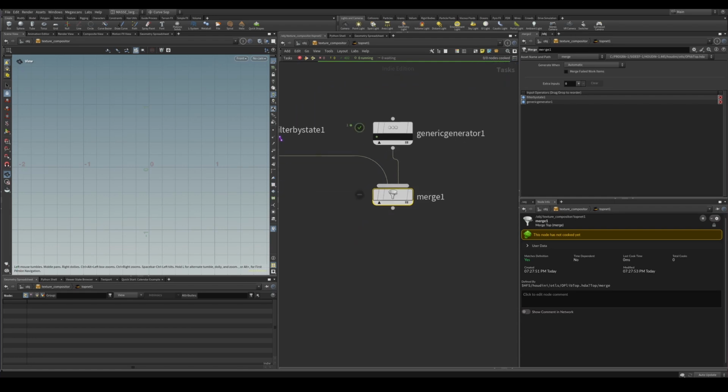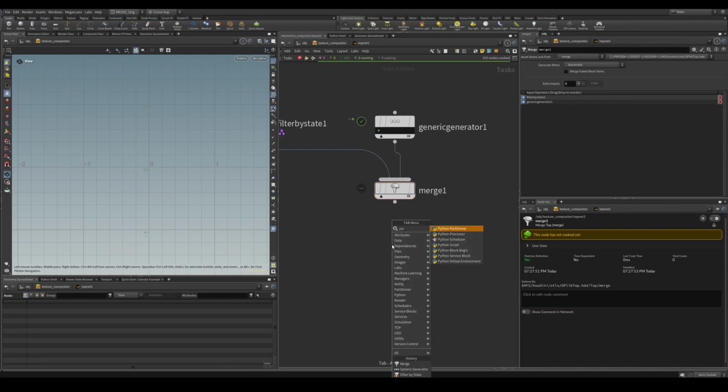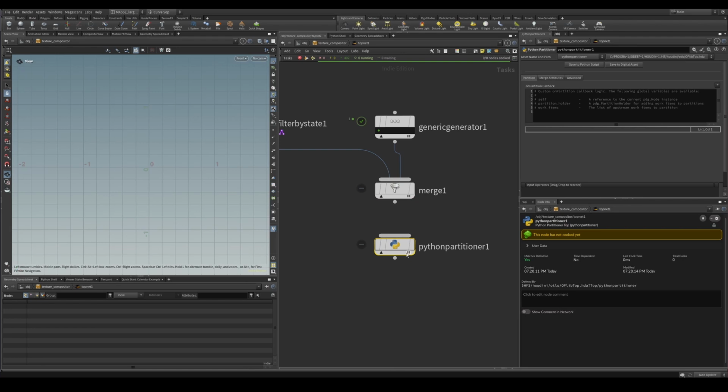And for the logic of the code, I want to put down a Python partitioner. I actually had the most luck working with the partitioner because of the way that I want to implement the debugging and console.